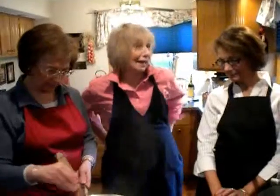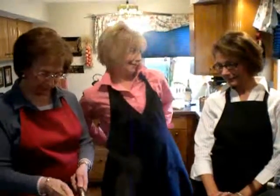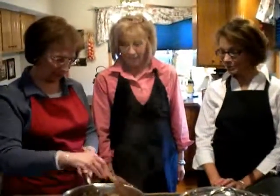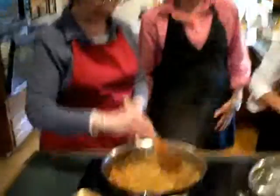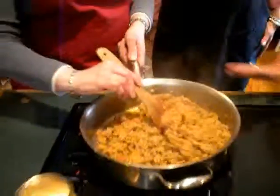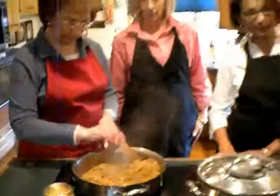Are we using manicotti today, or is that the American way of saying it? So Rosemary's browning the sausage. We're actually going to make a pretty good batch here today. She's got a pound of sausage that she's going to be browning.